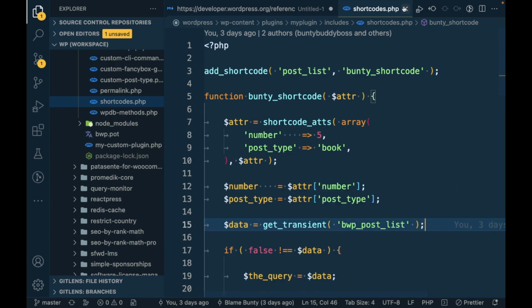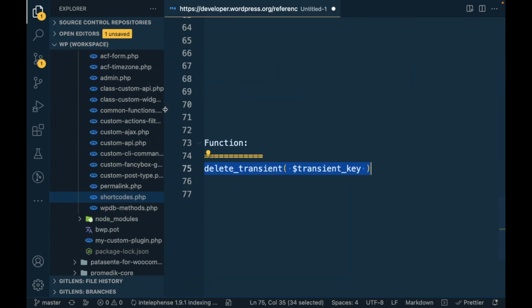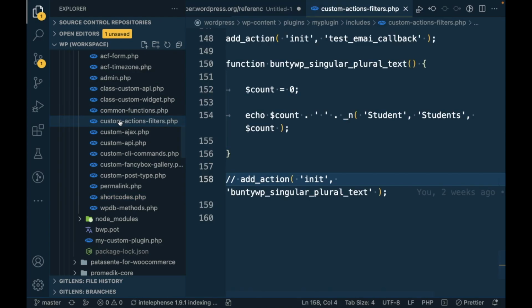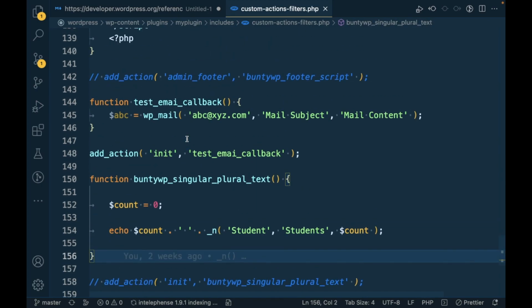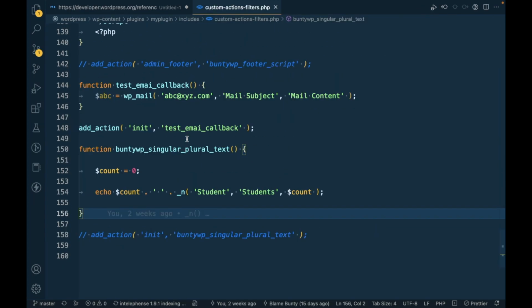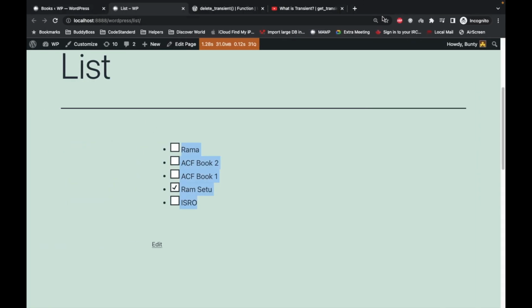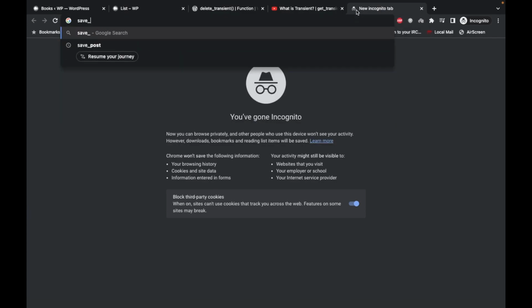Actually not in this file, I will use another file called custom action filters. So let's get rid of the sidebar, and we will use the action called save_post_{post type}.